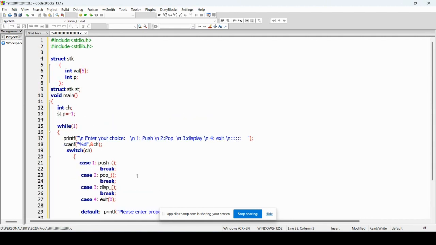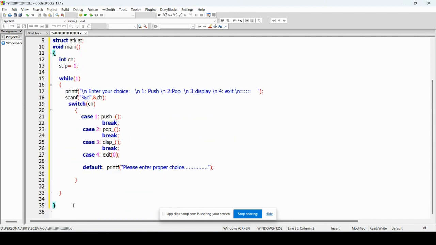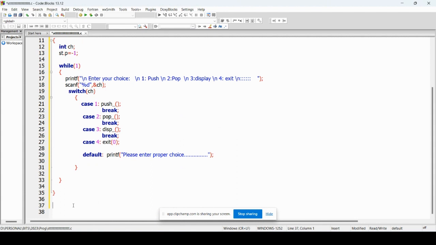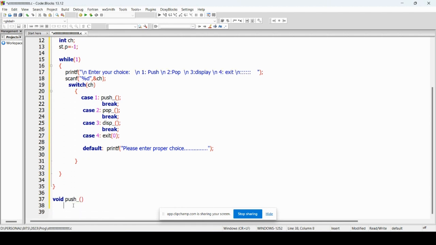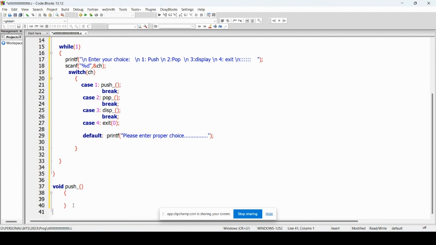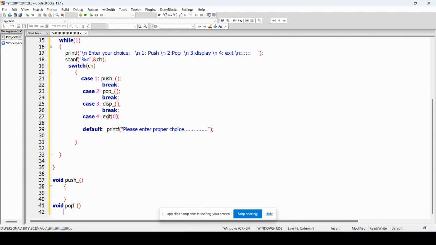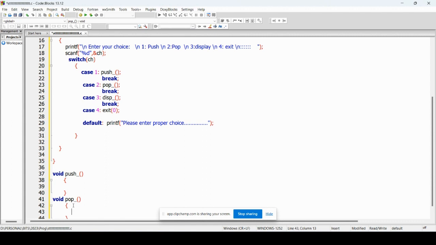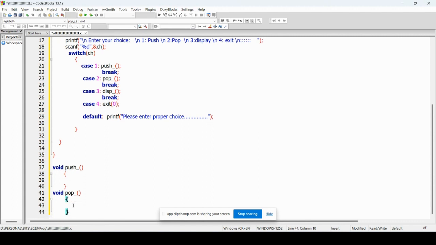So while one, here I will just make the structure of this function. Void function name is push. Then I will go for the structures. Then void pop, and then there is display.